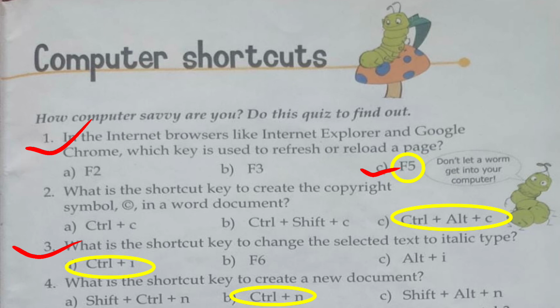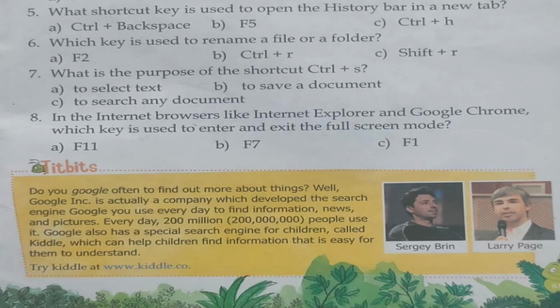All right. Now moving to the next slide. What shortcut key is used to open the history bar in a new tab? If you are working in a new tab and you want to go to the history bar, which shortcut key do you have to use? Control plus H.